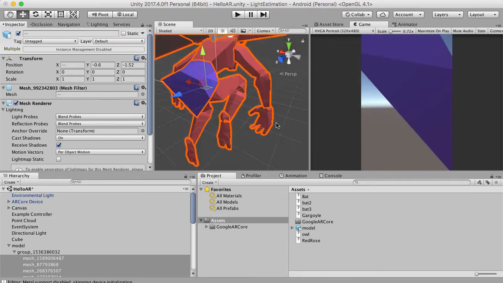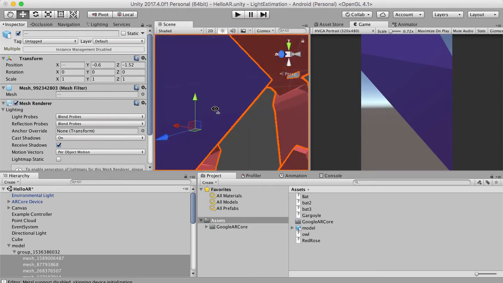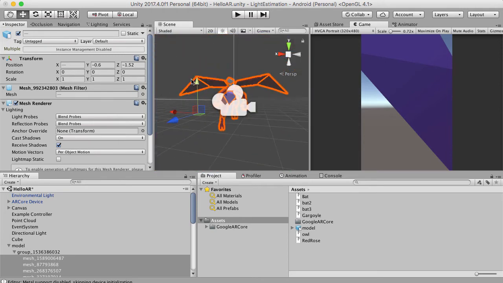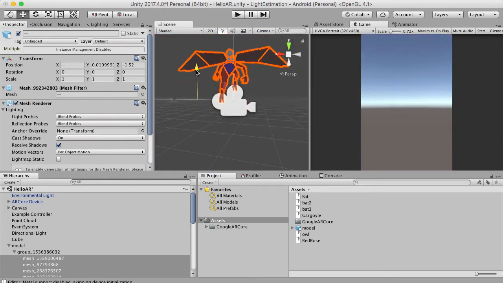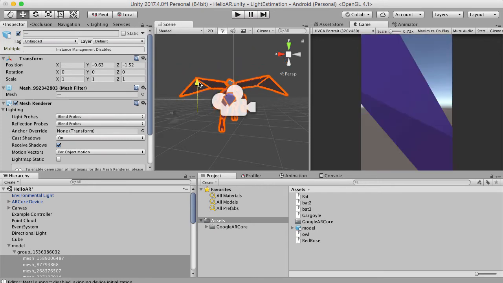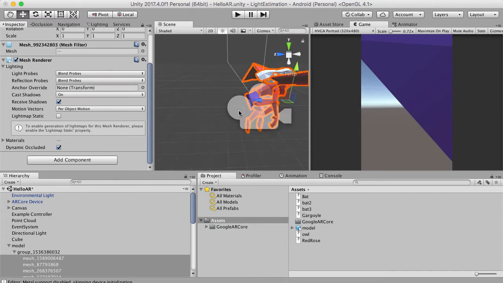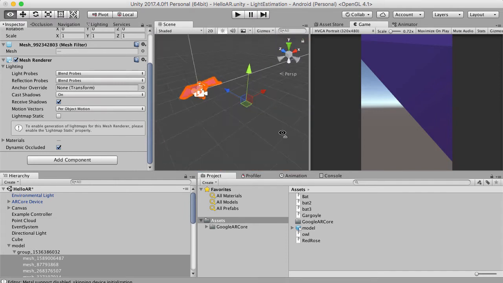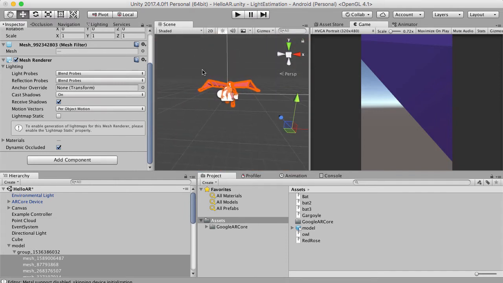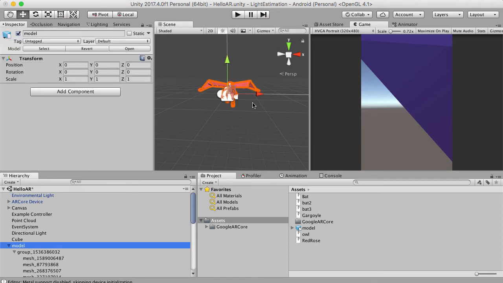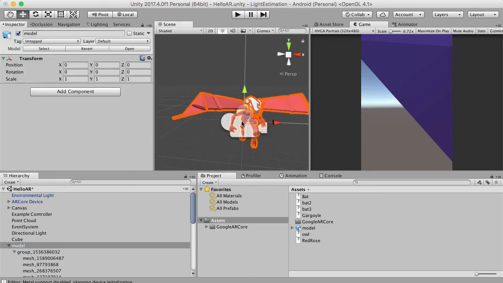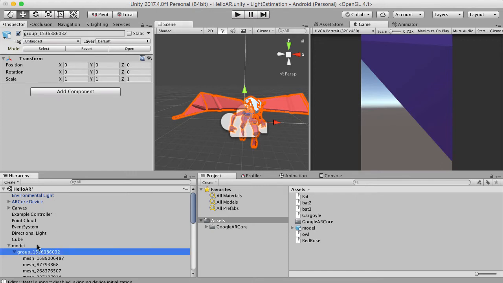I'm going to check where this is. That's the middle of the camera. So let's just move this here. I think that's okay now. It's kind of in the middle, 0, 0, where you would expect it to be. So now, when I select the model, you can see the model's in the right place now, which means we can set this in the right place, and I can select the whole group.